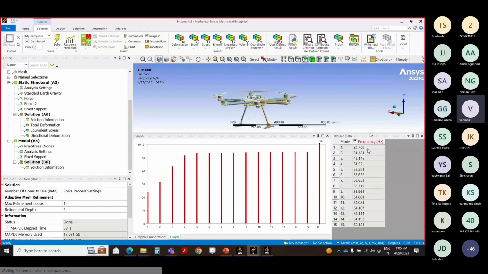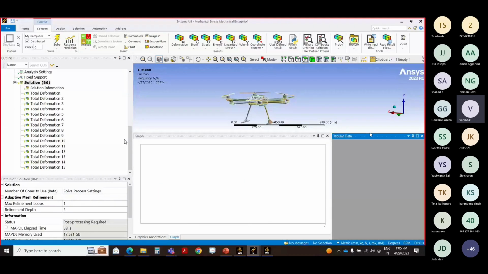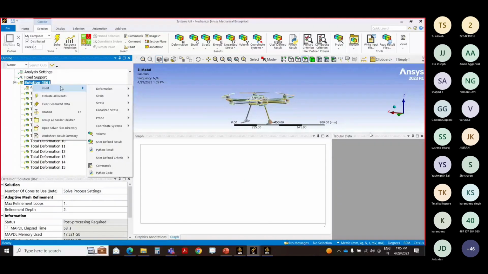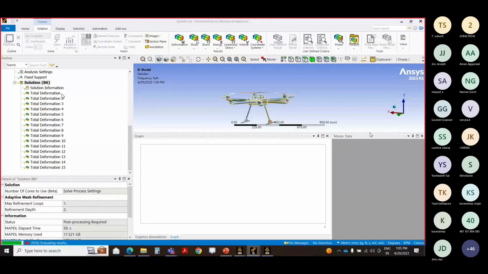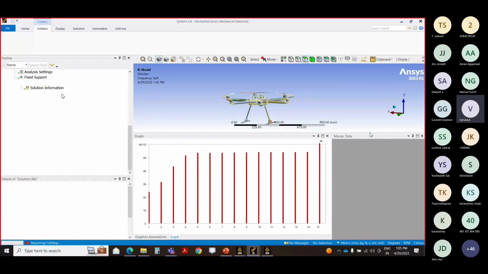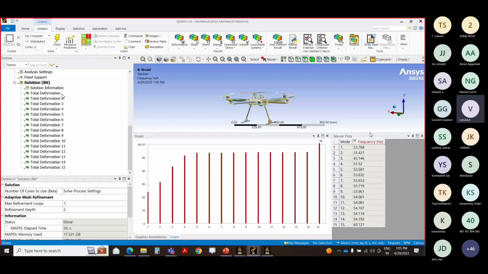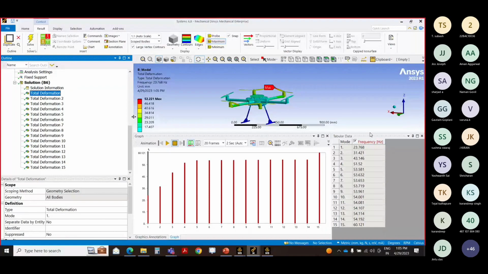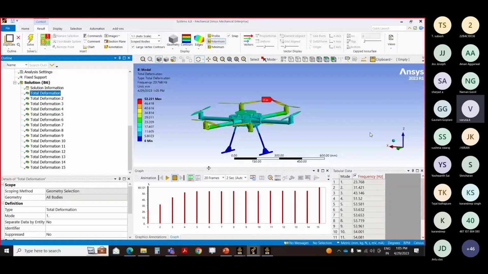I will right click, create mode shape results. I want to see what the different modes are for the different frequencies. Evaluate all results. Now you can see how the body will be vibrating for a particular frequency. If you match frequency 23.768, your body will be resonating like this.